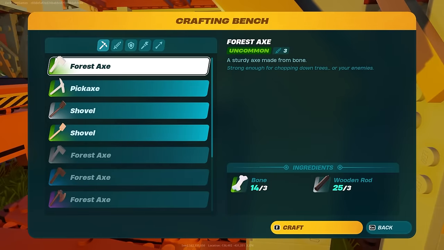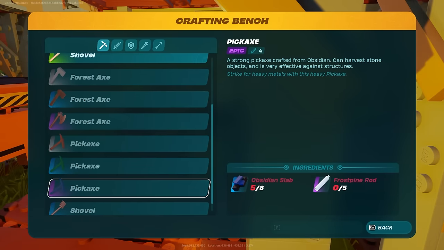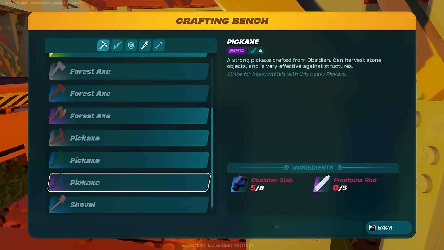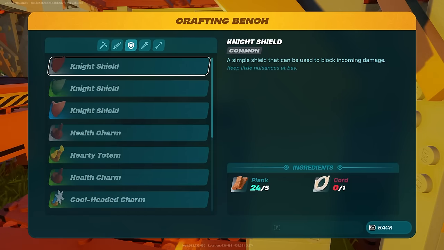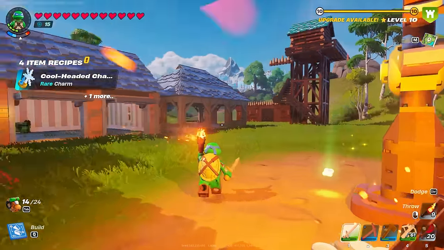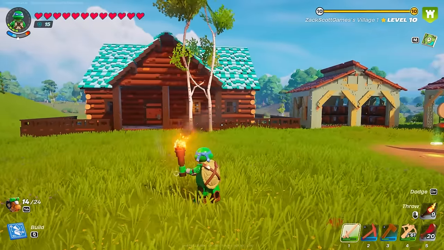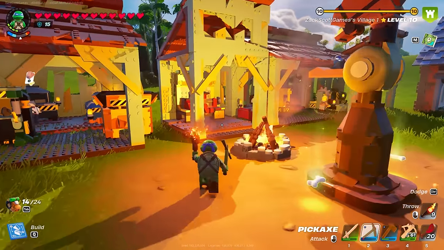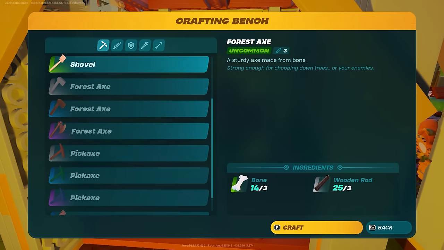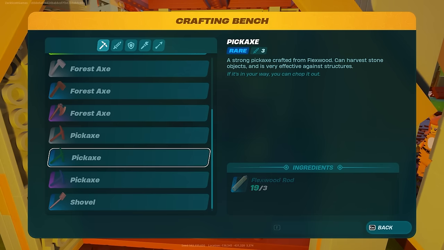And what else do I need? For the forest axe, I need copper bars. For the pickaxe, I need obsidian slabs and a frost pine rod. So, see, I don't even have frost pine. So, it seems like I'm going to be making a journey into the cold. It's just right over there. I mean, by right over there, I mean, it is over there a bit. And so, let's just go over that way. I don't know what I'll need. I feel like I do need another pickaxe, though. I just can't get the one I really want. And so, you know, maybe I'll get a blue. You never know what I'm going to run into. Am I hungry again?